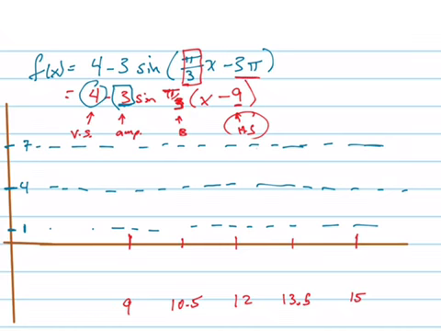Well, what you could have done, because we saw that the period was 6, but there was a shift of 9. You really could have just shifted everything over a little bit. You didn't have to start all the way over here. The period is 6, so even though you were shifting 9, you can also move everything over 6 to the left because it's going to repeat every 6. So you could have changed all these things, subtracting 6 from them all. It's going to keep repeating.